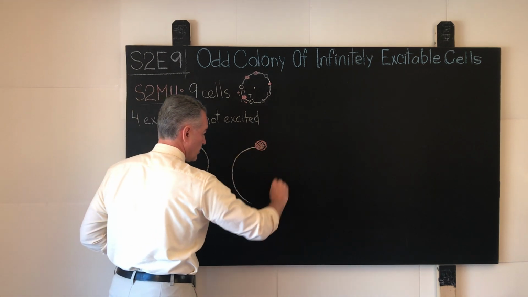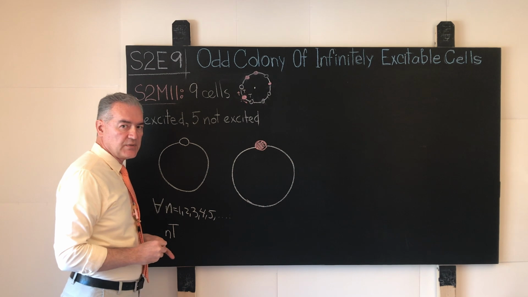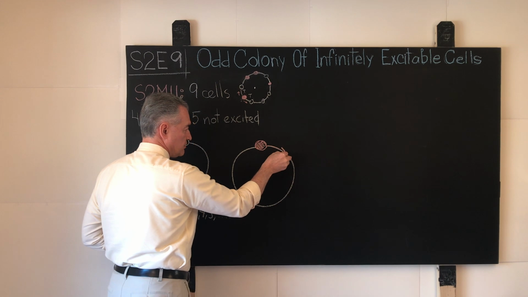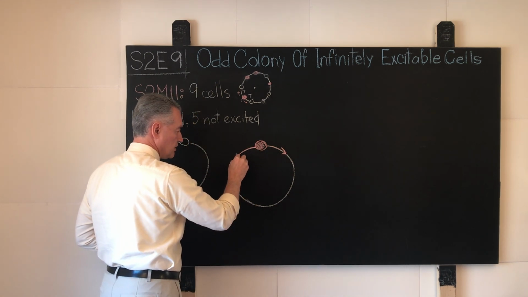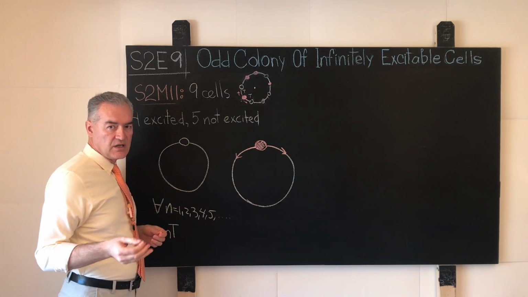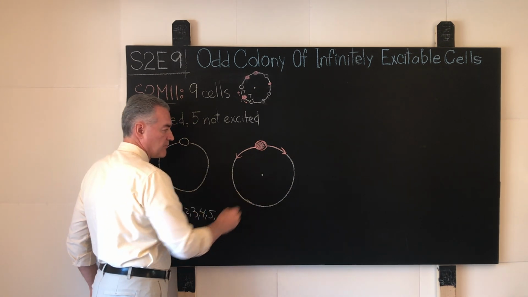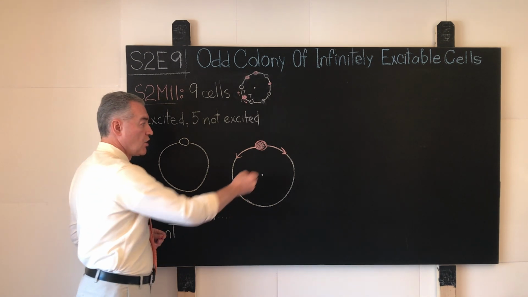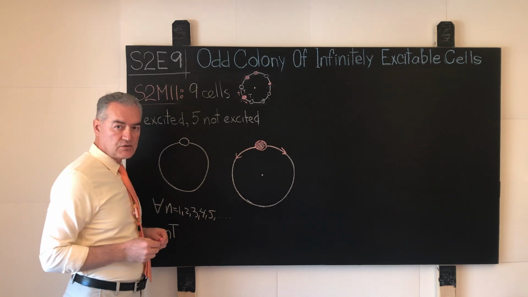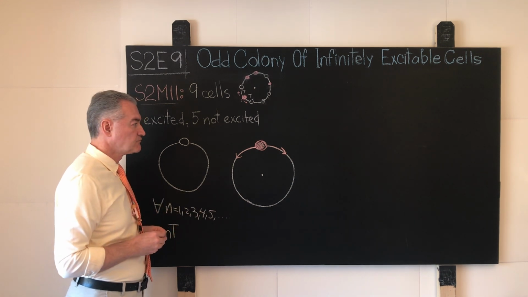And we know that according to the problem statement, such a cell will emit two signals, a signal to its left in this direction and a signal to its right in this direction. And from now on, we agree that we establish the direction left and right with respect to the center of the parent circle. In other words, if we're standing on the periphery of the parent circle and looking at the center of that circle, that direction of our gaze determines the left and the right.